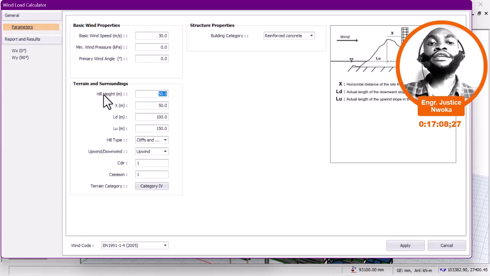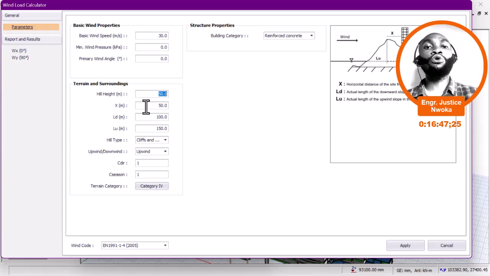So this is the height of the obstacle that is before your structure, which will help to counter the wind speed before the wind hits your structure, knowing that wind is also a load to your structure.